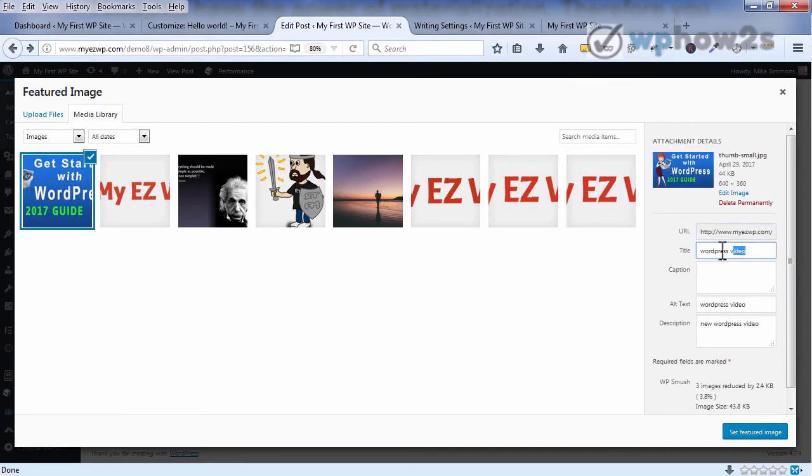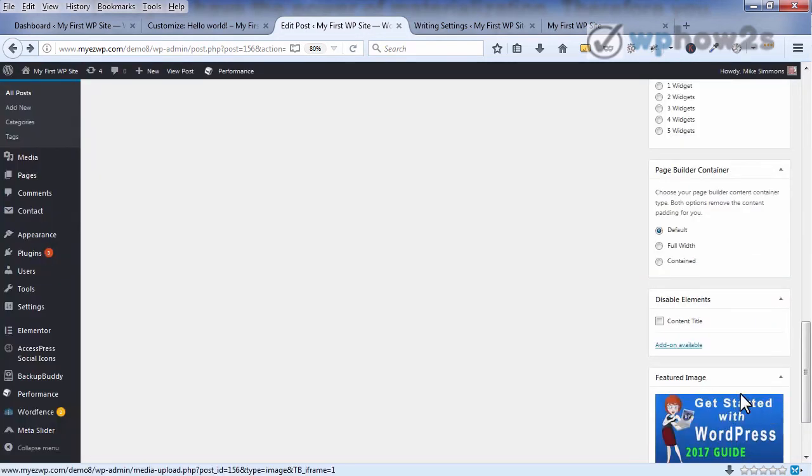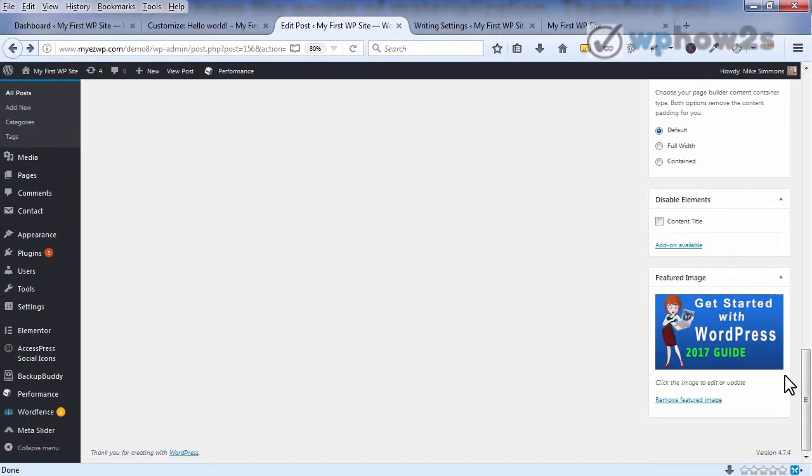And you see I've already got a title here for basic image, WordPress image SEO, site SEO. The alt text and the title are the same, and I put a little bit more in there. I could probably expand on this for the description if I wanted to do that. I'm just going to click on the Set Featured Image button right here. Then it's going to show up on the bottom of the page. Of course, you can remove it by clicking on this link right here.